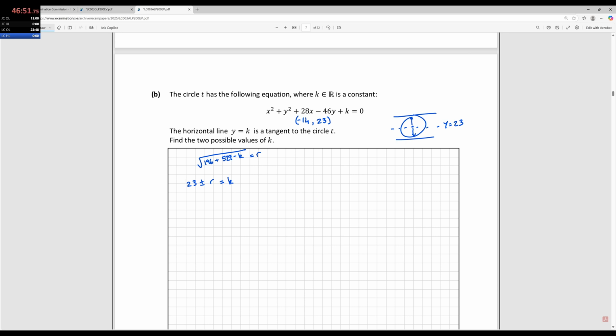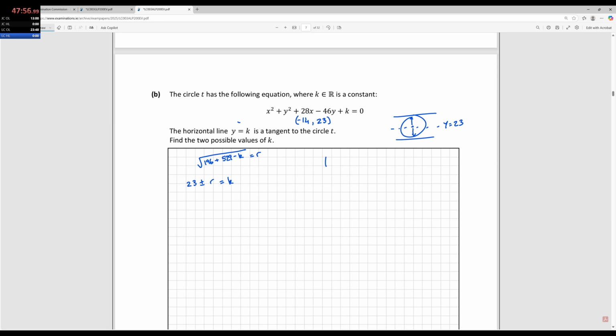Oh, we could just do the perpendicular distance to the line, could we? That's to equal the radius. Yeah, we could do that. Is that safer than what I'm doing? I think I just end up with 23 plus or minus. Or, no? I could just do the perpendicular distance, play it safe. I'll just do the perpendicular distance, I suppose, even though that just feels wrong.